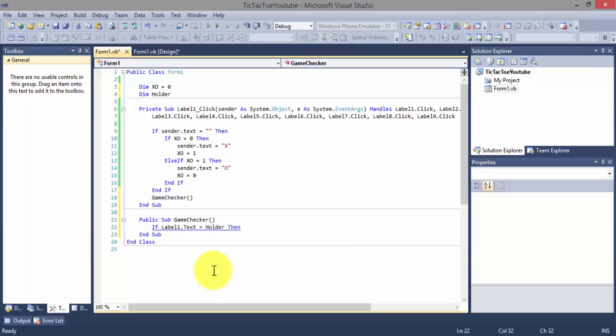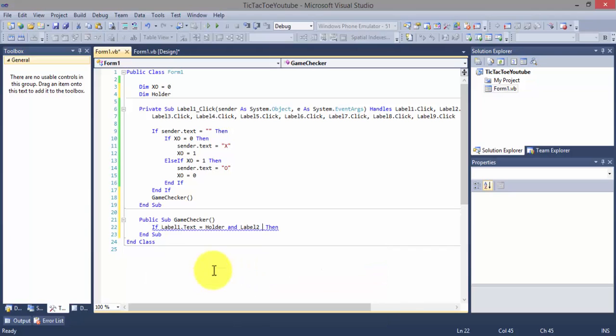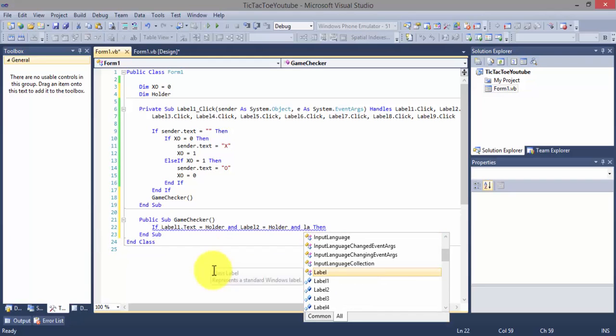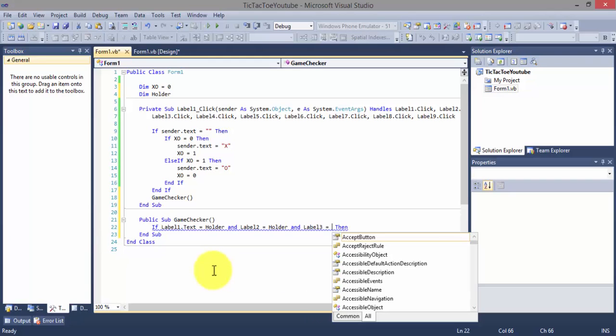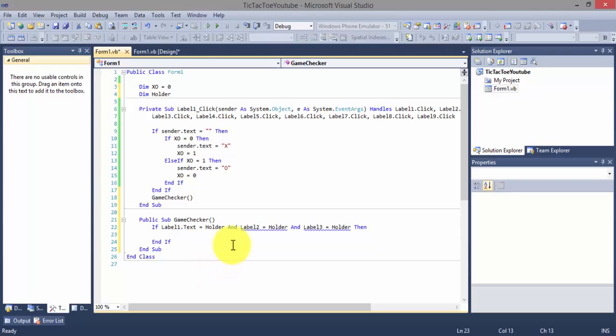So what we're going to say is dim holder, and then come down here and say if label 1 equals holder and label 2 equals holder and label 3 equals holder, then, I forgot the dot text.